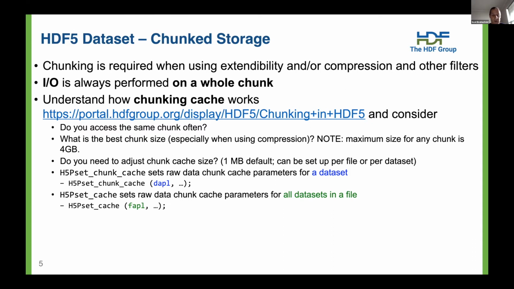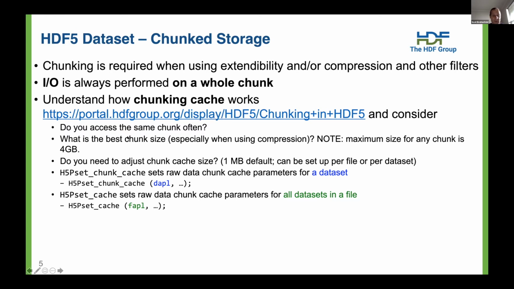We have on our website, if you want to learn more about caching and chunk caching, I provided a link here. But certain things you want to consider when you chunk is how often are you going to access the same chunk? That might affect how much memory you need for the chunk cache. If you're going to access it over and over again, you want that to be in the cache, so you don't have to go to disk each time.